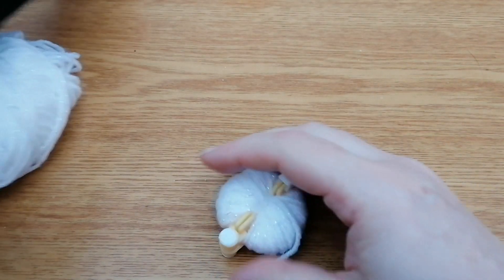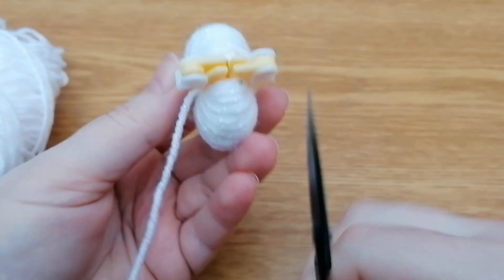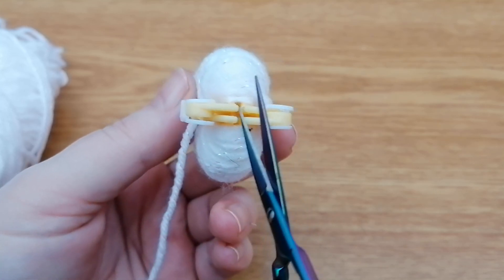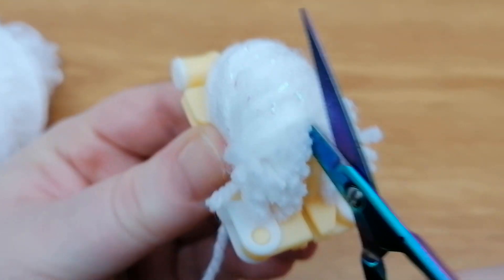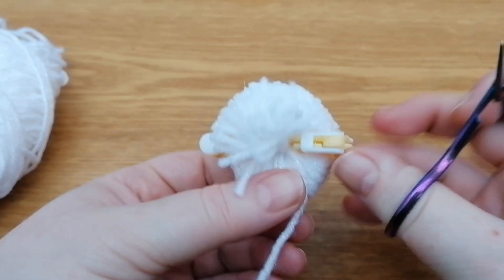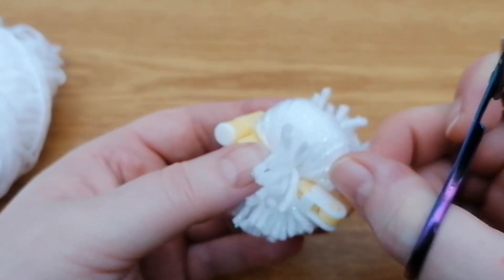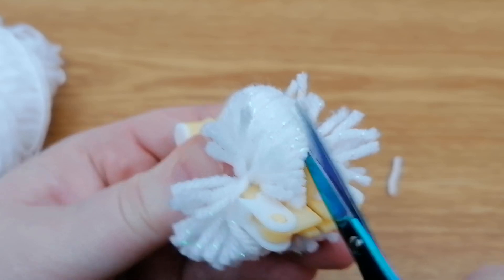What you need is a nice sharp pair of scissors to get through this wool. I like these pointy craft scissors — they're really sharp, I picked them up from my local craft shop. When you look at the pom-pom maker you can see a little gap where the two different sides met. You want to go down the middle of that gap and snip away at your yarn. Try to keep your scissors just in the middle of the pom-pom maker to keep your pom-pom nice and even — you'll have less shaping to do at the end.